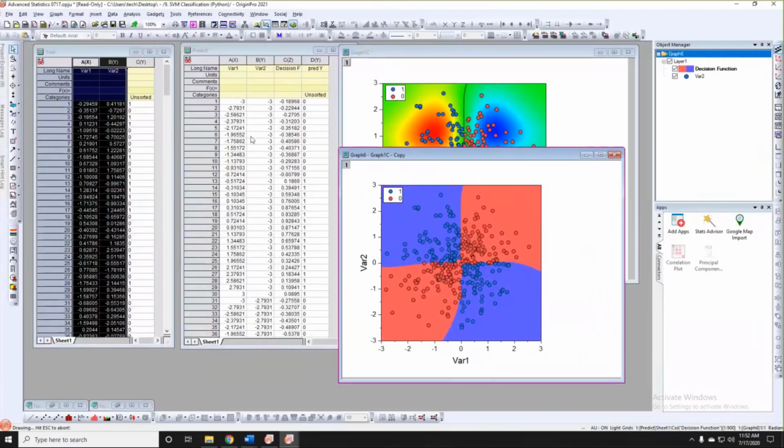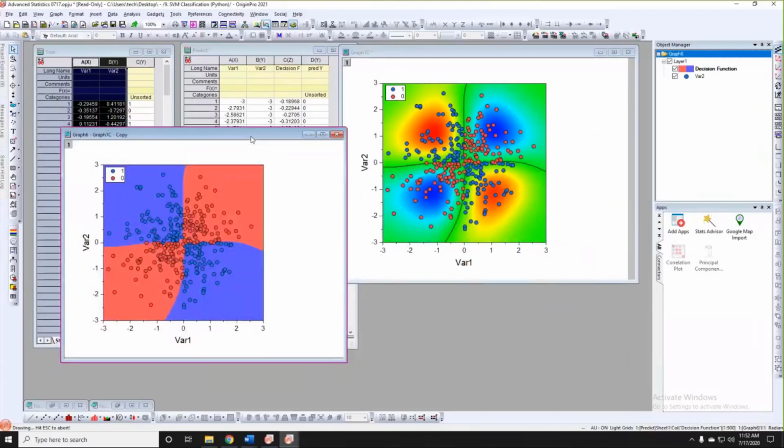So this is an example that you can combine the Python capability and the Origin's powerful graphing capability together, that you can do analysis in Python, then you go back to Origin to visualize the data. So this is just one usage of the Python in Origin. Just to let you know that this is for 2021, the upcoming version. But we already released the Origin 2021 beta 2 just a couple of days ago. So if you are interested in using Python, just send us email and we can send you a beta version.